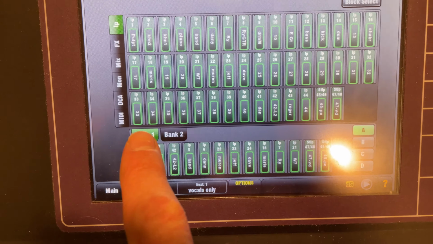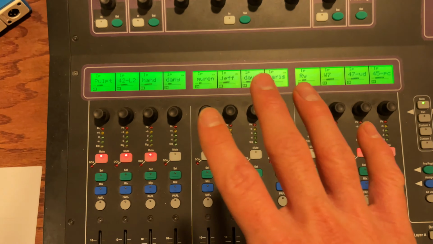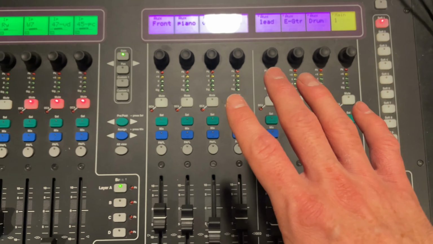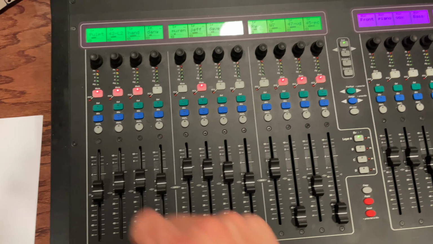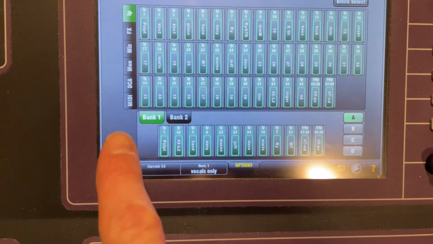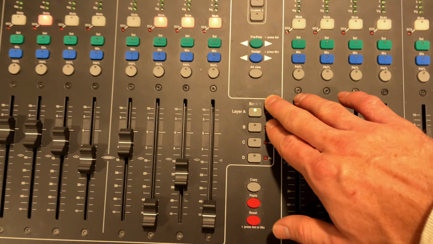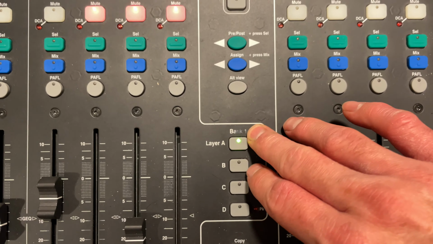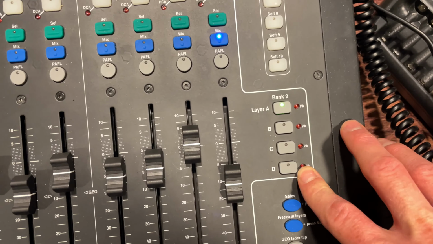Down here, you're selecting which bank. You can see the white line: this is bank 1, this is bank 2. Right now we're on bank 1, layer A. Here are our layers, A, B, C, D, and bank 2, A, B, C, D.